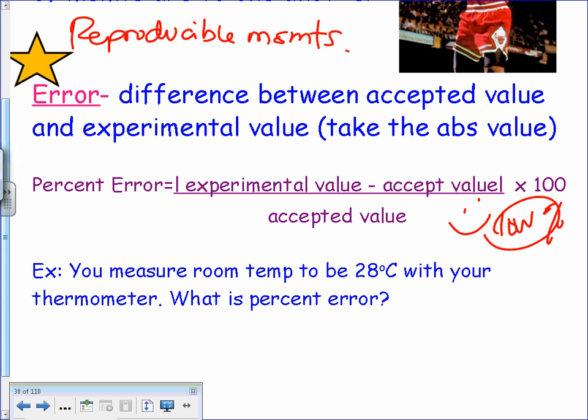So when we're talking about error, we're always basing our experimental result from the actual value we wanted. So this person didn't have that much error because they were close to the basket, but these people back here had a lot of error because they were farther away from the basket. So the difference, and when I say difference in math, what does that mean to you? Subtraction is the part that actually matters. So if I'm doing absolute value though, does it matter if I do experimental minus accepted or accepted minus experimental? No. It's a positive value when you do absolute value, so it doesn't matter.